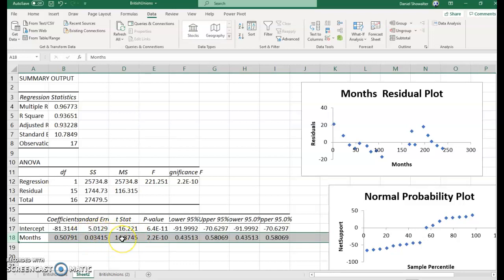We could get the critical t from using the degrees of freedom here, but it would be something like 2 point or 3 point something. So this is well beyond that critical t, which allows us to reject the null and say that the slope in the population is significantly different from 0. In other words, we have a time effect. That's another way of saying it.